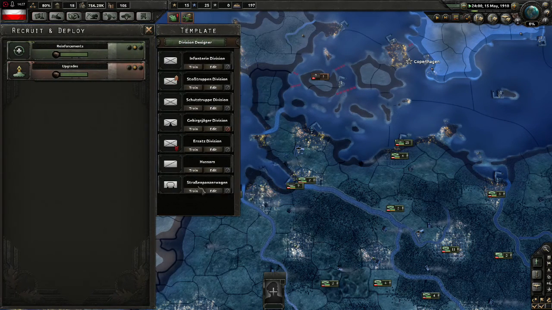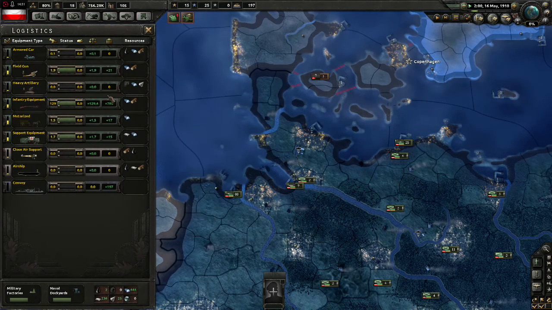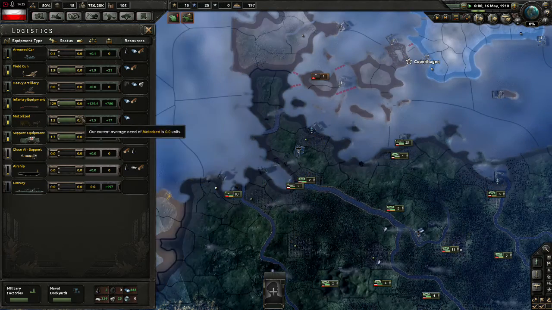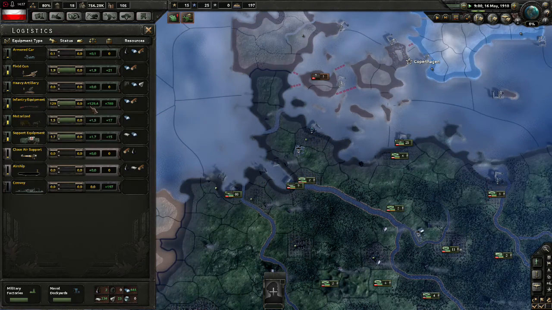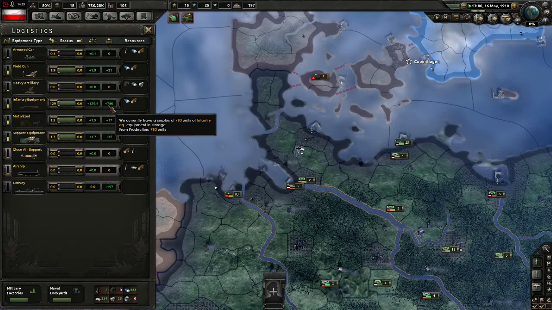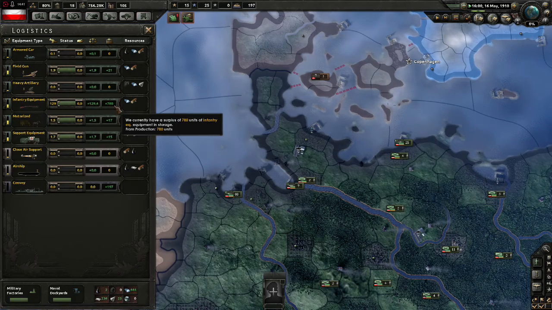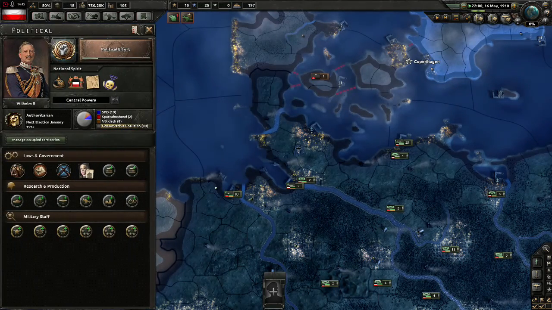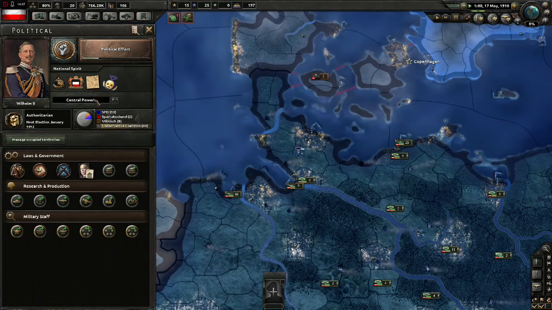So we're producing almost everything. What can we build here? A lot of things, which is good. First of all, I'm going to need a little bit more infantry equipment. Can increase the speed. Infantry equipment, 129.4 production, total 780. It's going to be even more, of course.